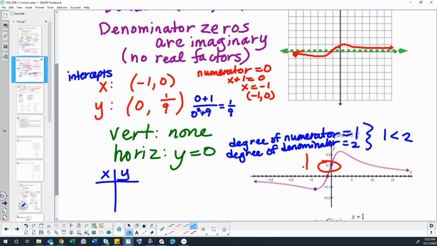What points would you have to plug in? Well, we don't need to plug in 0 again, because we have a point for 0. And we don't need to plug in -1, because we know that that's our x-intercept. So we can avoid those two numbers. We could go left of -1 and do like a -2. You might want to do more, I mean, you really wouldn't figure out what this graph really looks like without doing several points. So if time is important on the test, then I would say maybe do a couple of points to begin with, to estimate it. But then, if you have time, come back to it later and do more points.